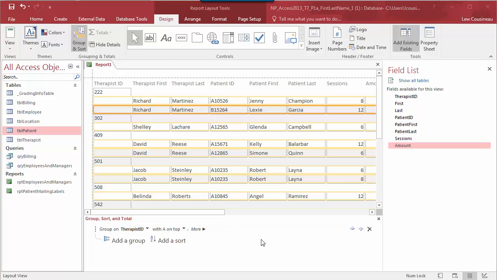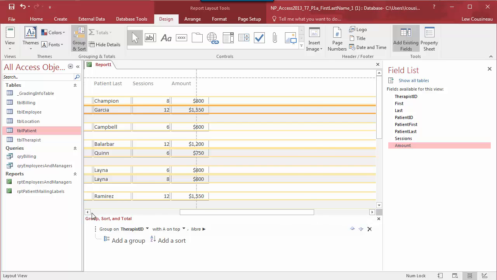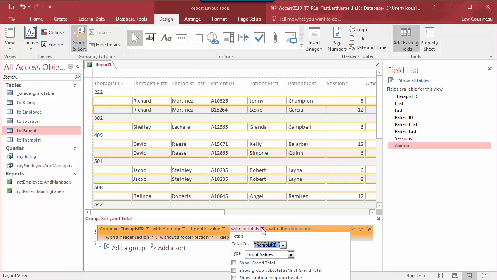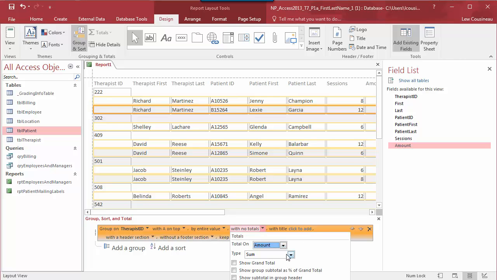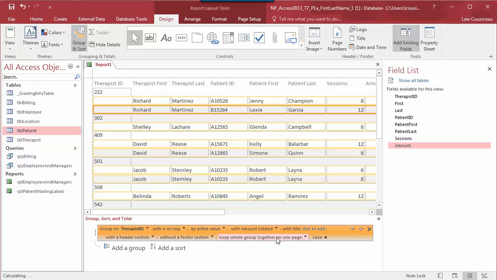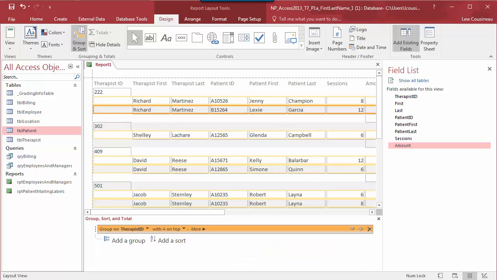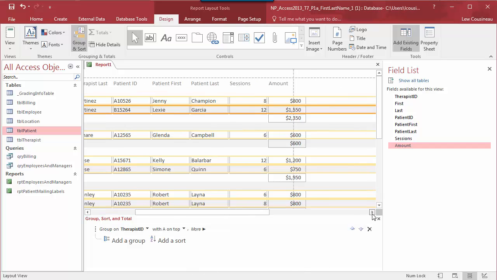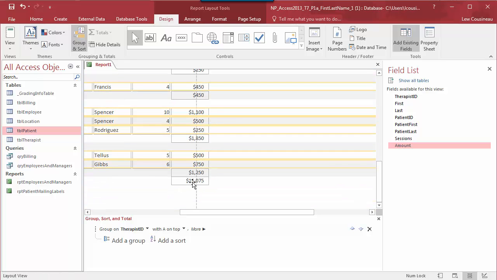And then, as similar to before, I'm on instruction 11D, we need to add a subtotal. So obviously it's going to be on the amount field right there. We're going to do a subtotal. So we hit this more and we want it on the amount and we're going to sum. And with that same notion, whoops, I lost all this. Sum, we're going to do a grand total. I don't know why you can't do two at once. So what do we do? Amount, sum, and then also we're going to show that in the group footer. So now if we scroll to the right a little bit, I should be able to see a subtotal underneath a group, and then at the very bottom will be the grand total for all the therapists.